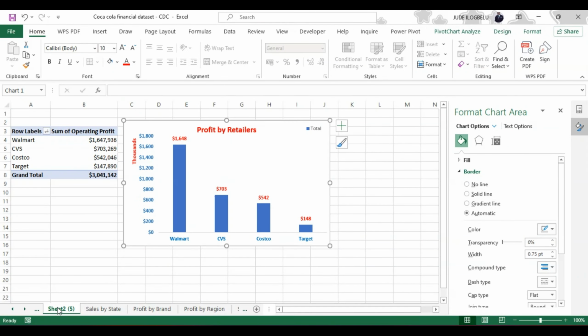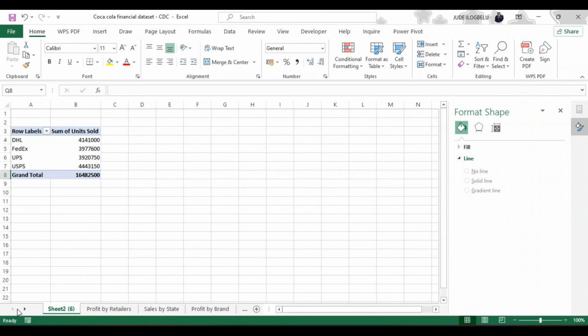Okay, so here too we have not named it. Here is profit by retailers. Okay, so the next thing, I think this should be the last one.